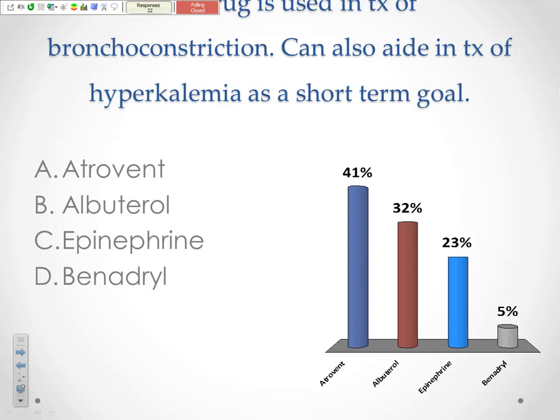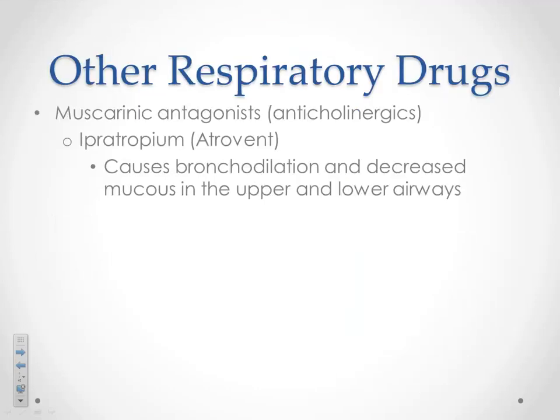Hyperkalemia is one of those things that can be treated with many different drugs. Albuterol is just one of them. It can also be treated with insulin and dextrose and calcium, too, I believe. All right, any questions? That's a nice little fun fact for you. What happens when you have too much potassium in your body? Your heart stops. It can affect your heart, right, because you have dysrhythmias? Very big peaked T waves?